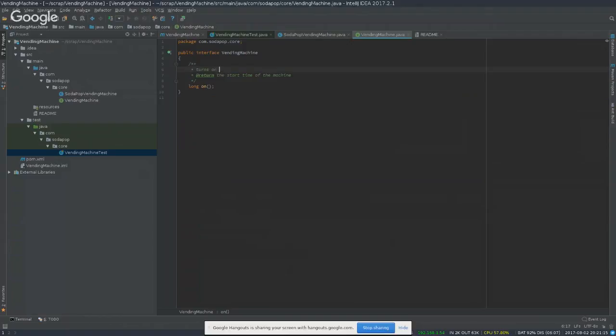Turns on a machine. And I would always recommend you to write very clear and concise documentation on your interfaces, so that later on, the code is always the main reference as to what the code is doing at any point in time. Documentation, if you write it in a Word document elsewhere, will fall out of date. It won't be maintained, etc., etc.